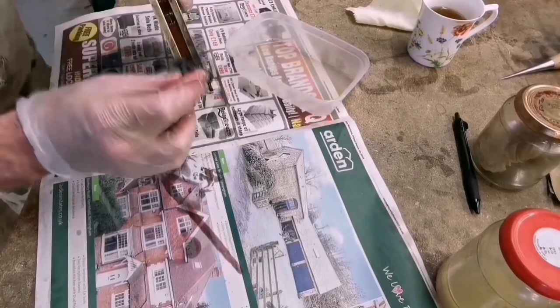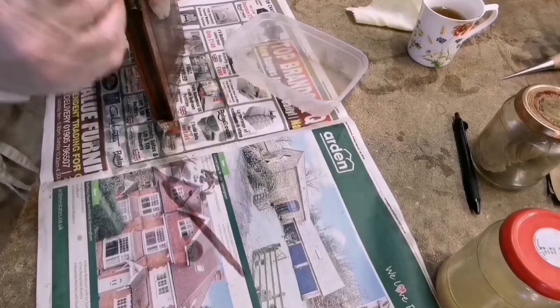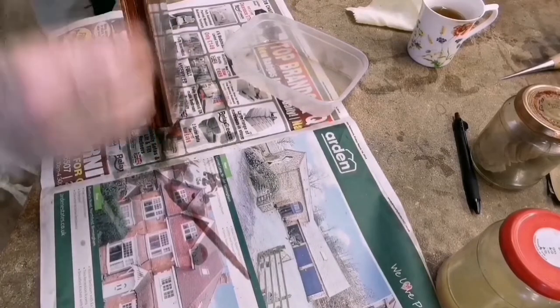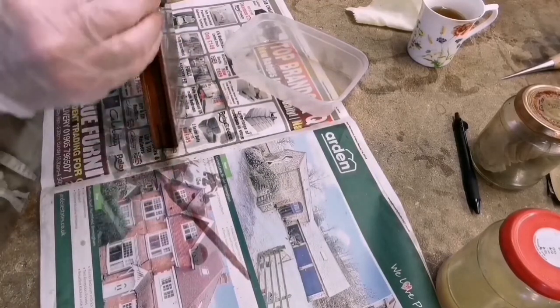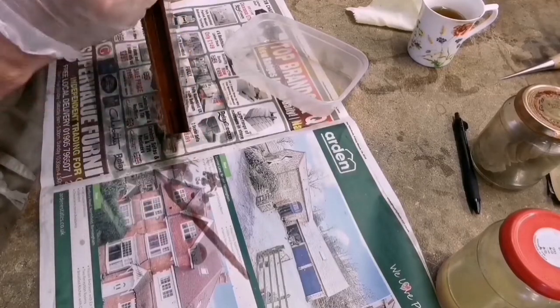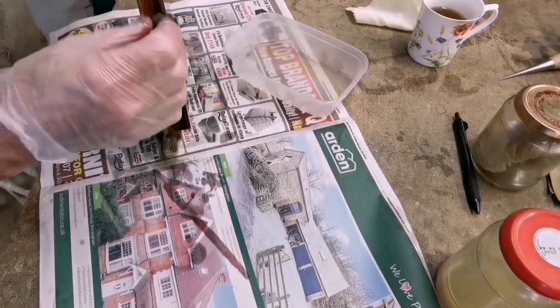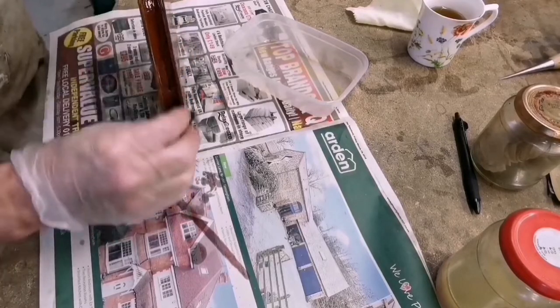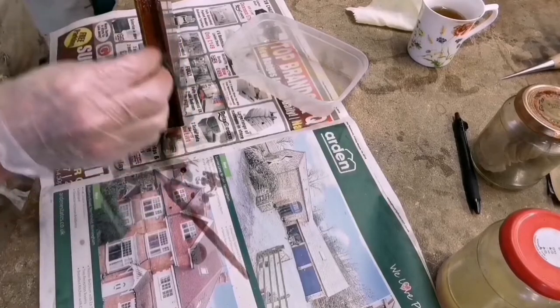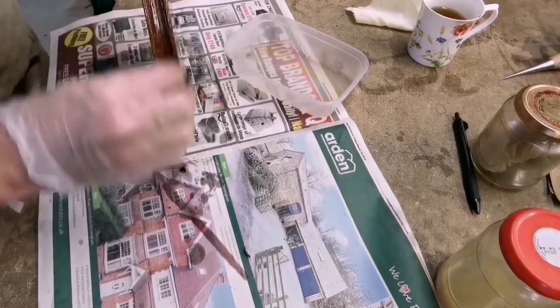So on the brass here, look, I'll do it pretty equal both sides. And that's it. Let's just give it a good rub around. What this will do, so this is a method that I've sort of worked out and worked on over the years. Don't clean the piece of furniture first. Do the work on the piece of furniture.